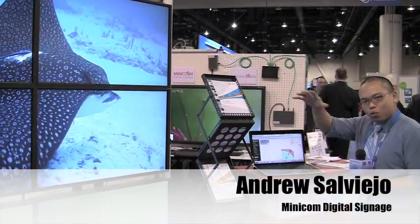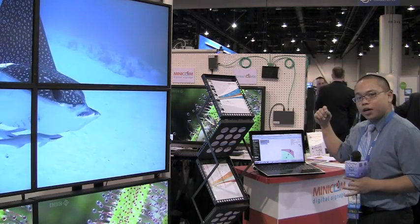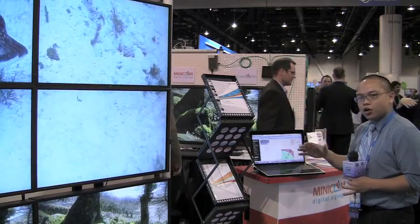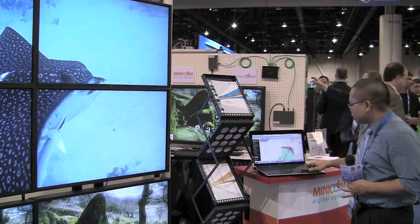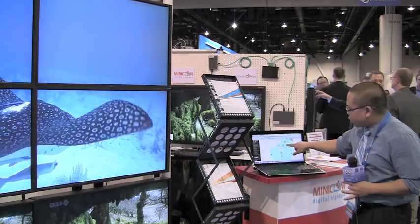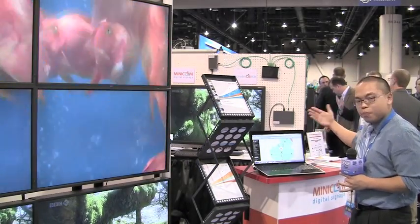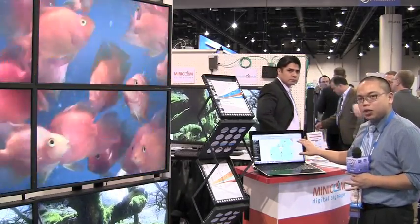Which is fantastic. So we're going to actually move over to an actual demonstration of the software right now. Sure. I just wanted to give you a quick example of what we're doing here. Every single device from the player to the screen and everything in between in our booth right now is being monitored by our SMG platform, the Screen Gate Management Gateway. And you can see a visual representation of that right here. Every single player, every single connectivity device, whether it's Minicom made or a player made by DT Research who supplied the players for us, is being monitored by our SMG platform.